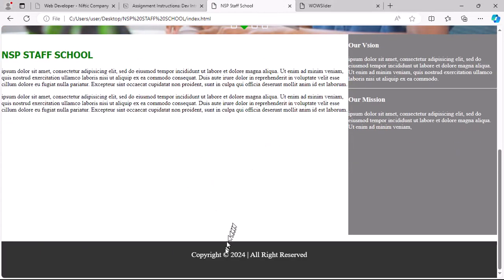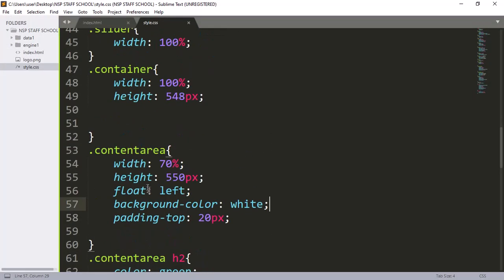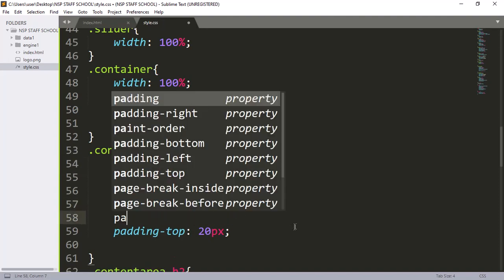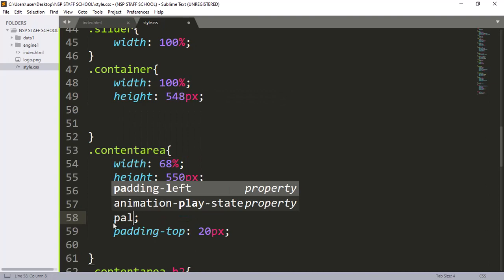To actually work on this padding, we need to first of all take this to, let's give it 68. Then we'll now set padding of 5 pixels. Padding left 5 pixels, padding right 5 pixels.